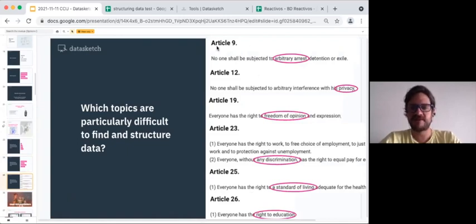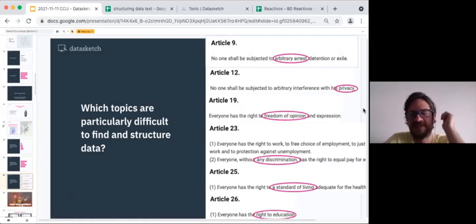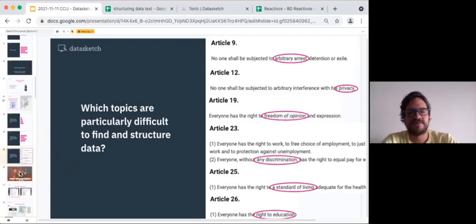the Declaration of Human Rights. If you take any article of the Declaration of Human Rights, you see a lot of topics that are highly sensitive, highly important for all of us as citizens. And they're usually topics where the data is difficult to get, like arbitrary arrests or privacy or freedom of expression or discrimination. For this type of topics, there's not a single source of information where we have the right data to make the right decisions, but rather it's a collective effort to organize this data and put it in the right format so we all can work with this data.